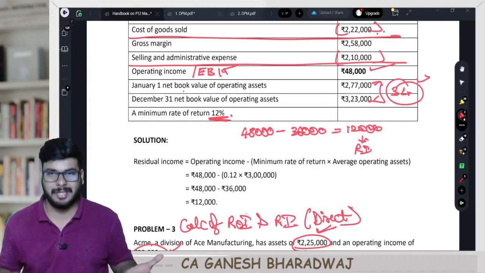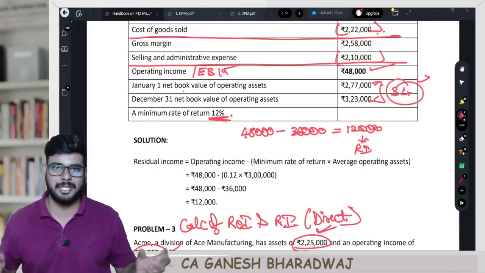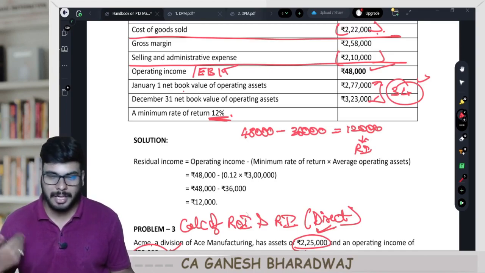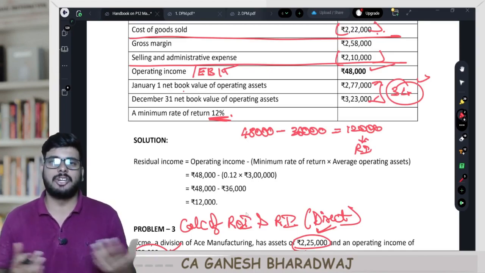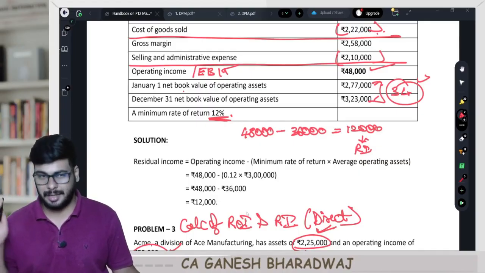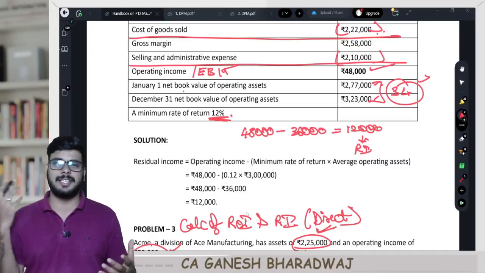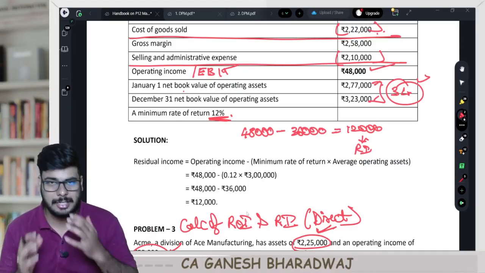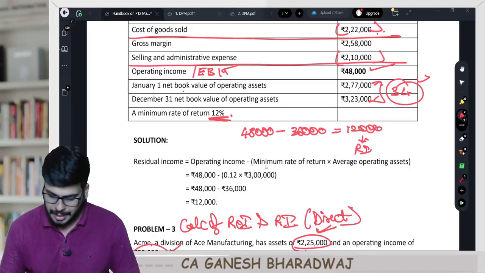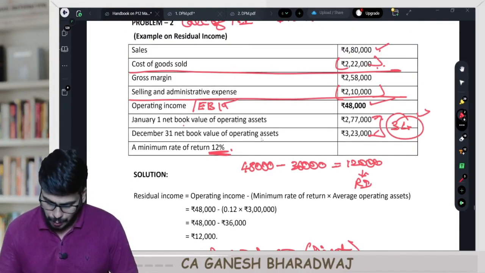This is all they have given here, guys. Logically learn it. Do not mug up anything. These are all pure concepts that you can learn easily. Clear with this, guys? So the higher the residual income, the better it is. Now when Tata Sons is comparing, it will say that companies which have a higher residual income are performing better, right? Because they are exceeding the expectations, exceeding the base minimum required rate of return. So these companies are performing better. This kind of assessment can be done. Are you clear with this, guys? Right? So that's the concept of residual income.